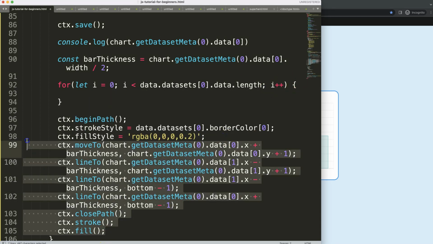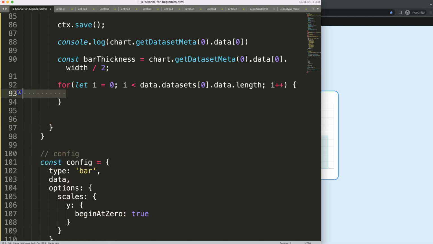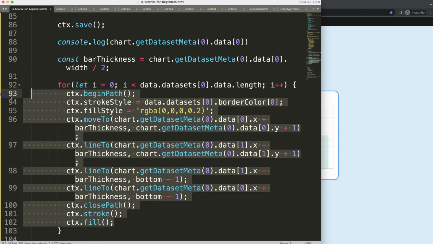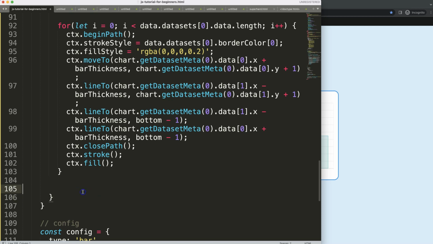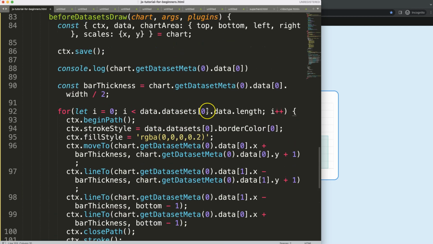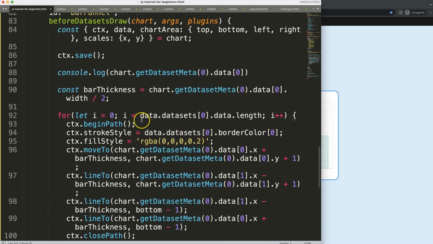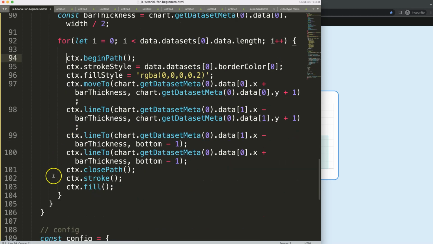So I'm going to copy all of this, put it in here, give it a proper indentation. Then I want to start changing the following here. Let's just put an enter here so it's easy to read. And all of this here will be an i. Here will be the i, here will be the i, here will be the i.